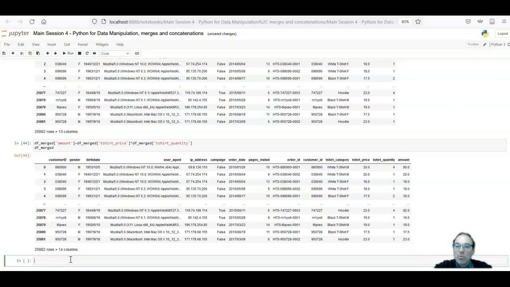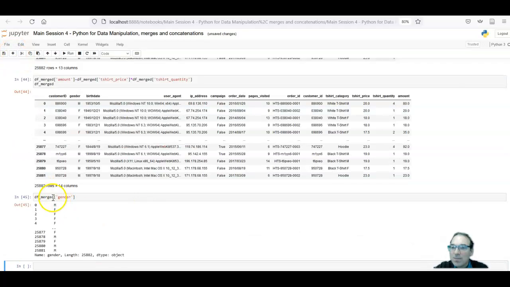How does group by work? I can say df merged here, and I will say, by the way, I want it grouped by gender. Gender is this column that I have here, and what I want to do is df group by and say I want to group by this.